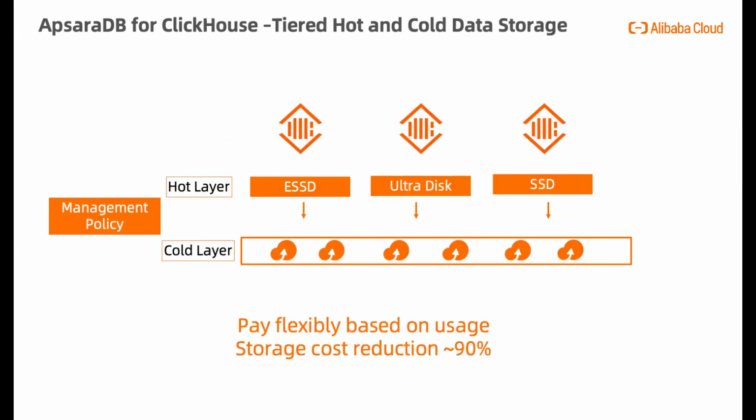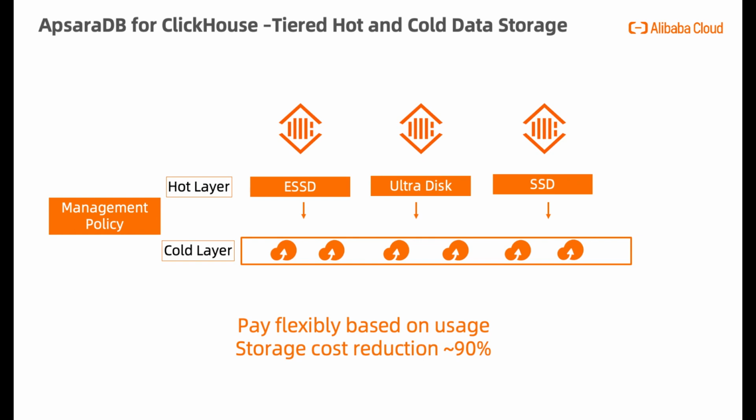And let's take a look into the data storage part. The tiered storage of hot and cold data provided by ApsaraDB for ClickHouse offers a more cost-effective method for single clusters to store hot data and cold data. This method also allows you to migrate data between different storage media. Hot data is frequently accessed and stored in enhanced SSDs, called eSSD or Ultra disks, and cold data would be stored in OSS.